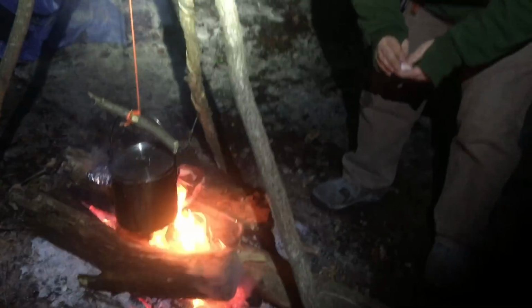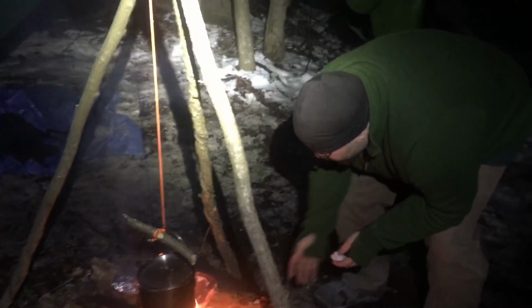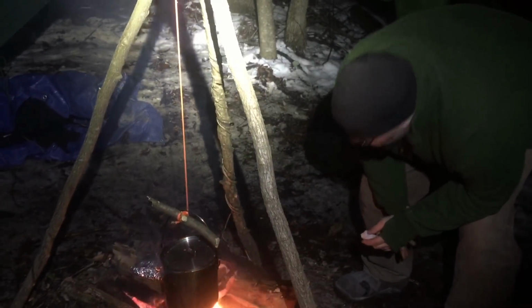You can already tell we're getting a nice brown on this steak. I'm gonna add some garlic, salt, and pepper, maybe a little Italian seasoning. It's gonna be good, it's gonna be good. You guys are missing out.